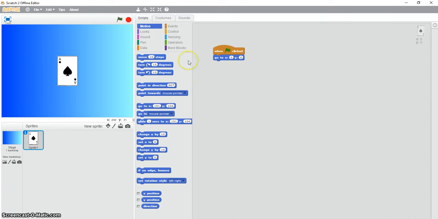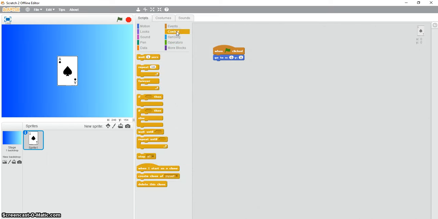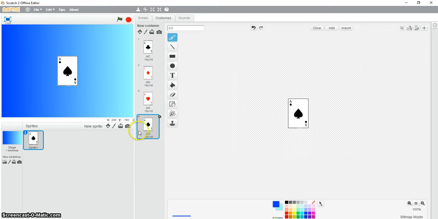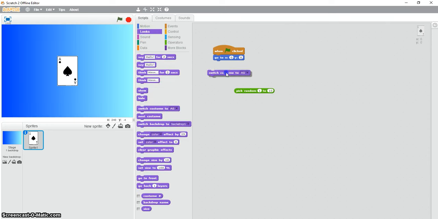Now, random number generators for Scratch are really simple. We choose a random number under, I think it's sensing, nope, where is it? There it is, under operators. Now there's a random number generator, and what I'm going to do with that is change the costumes. I've got 4 costumes there, so I'm going to start off with a costume change. If you have a look, you'll see switch to costume. I'm going to put the random number generator inside there, but there's only 4 costumes, so I need 1 to 4, they're the inclusive numbers.